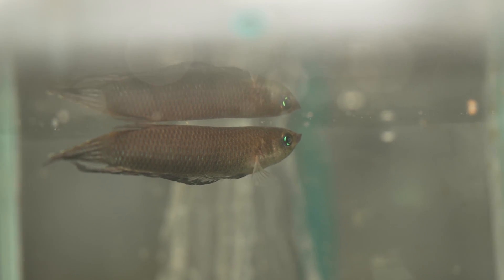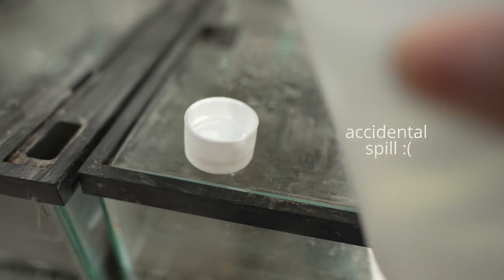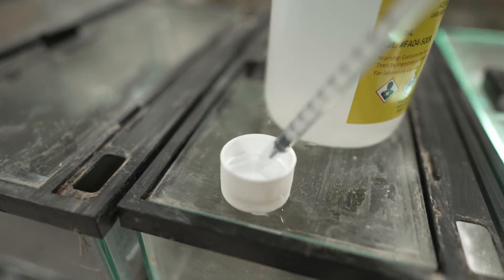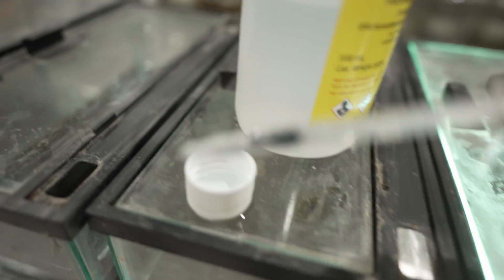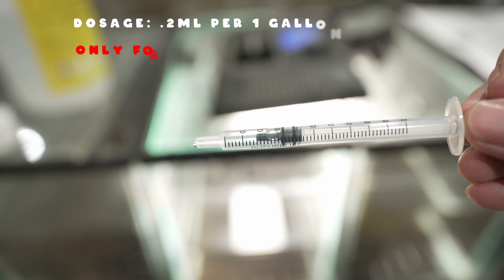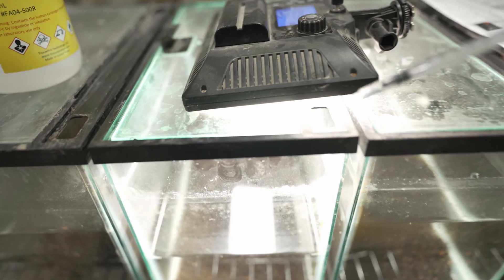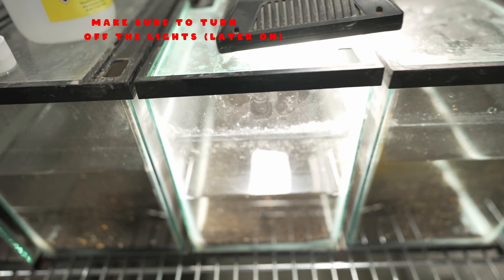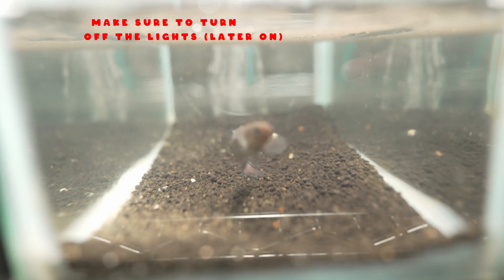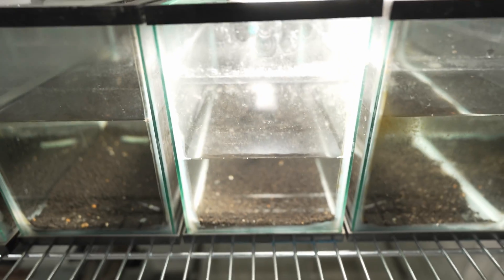By now you should have isolated your fish. Here I have a betta bellica that's been infected and it's being isolated in a 2.5 gallon tank. The first thing you do is carefully measure out the correct amount using a milliliter syringe for the amount of water your fish is in. You want to be careful because this stuff is pretty toxic. You're going to be dosing this daily, but for your first dose it's going to be a little higher. I like to put 0.2 milliliters of formalin per gallon of water, but only for the first dose. Then give it a good squirt inside the tank. Make sure you turn off the lights because light degrades the formalin. Formalin is not that stable in water — after about 12 hours in most aquarium water it's no longer effective, so you have to dose this on a daily basis.